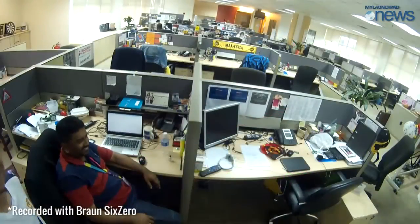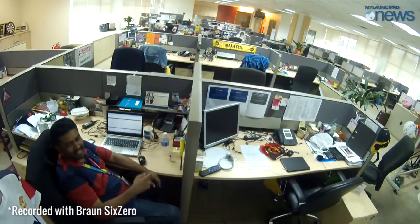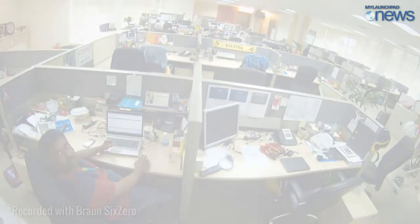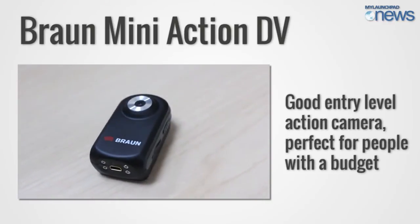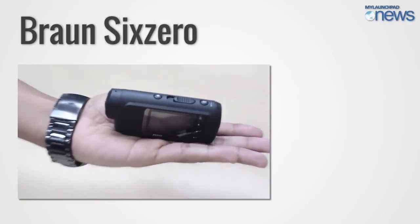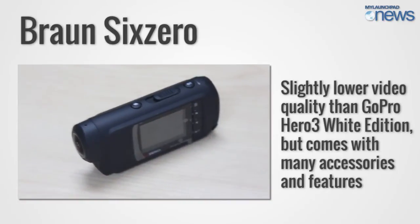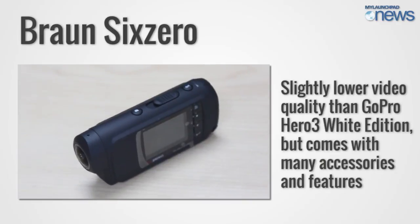But what it lacks in sound, it makes up in a wide-angle lens. The Sixzero has a 170-degree wide-angle lens, which can capture a very wide space. All in all, the Braun Mini Action DV is a good entry-level action camera and is perfect for the outdoorsman with a budget. The Braun Sixzero is a good replacement for the GoPro Hero3 White Edition. Although you need to sacrifice a bit of video quality, you'll be getting your money's worth with a host of add-on features and accessories.